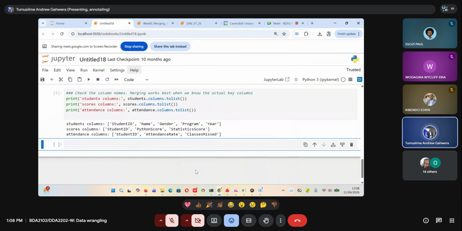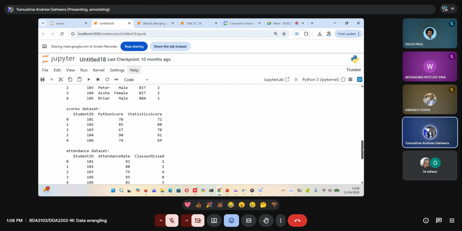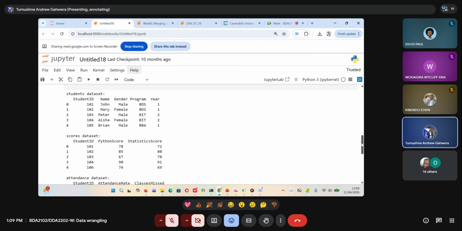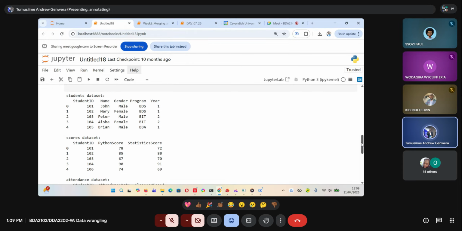So only matching rows in the students table based on the ID will be projected after merging. Only those that match on the student ID in the students table and the scores table, based on the primary identifier, which we are calling the student ID.